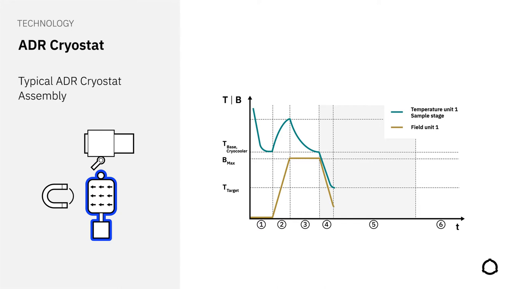Usually the medium isn't completely demagnetized. Instead, the magnetic field is tuned to settle a target temperature and the remaining magnetic field is used to compensate for thermal leaks from radiation, heat leaks through the support structure and wiring, as well as heat generated by the experimental setup. Thus, by further reducing the magnetic field, the temperature can be stabilized for a limited period of time, the hold time, which is typically several hours. Once the magnetic field has been reduced to zero, the process can be repeated. The time to regenerate the cooling medium is typically between one and two hours, resulting in duty cycles of 70 to 95%.